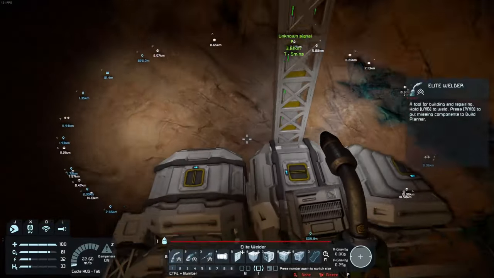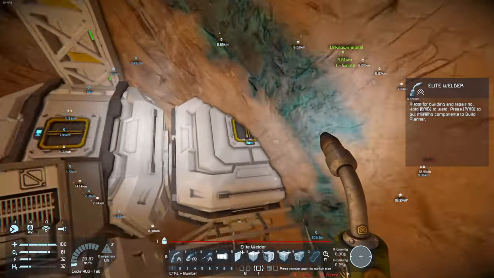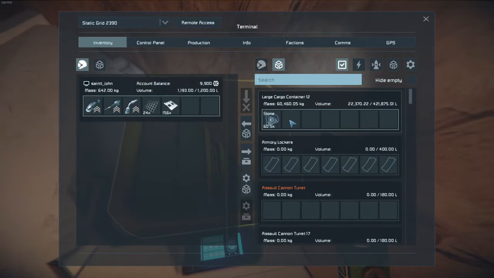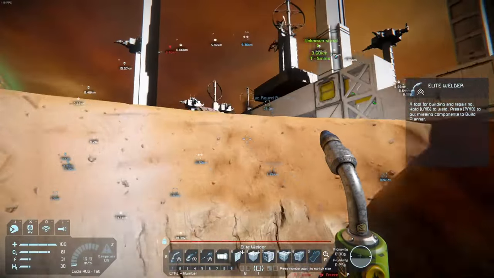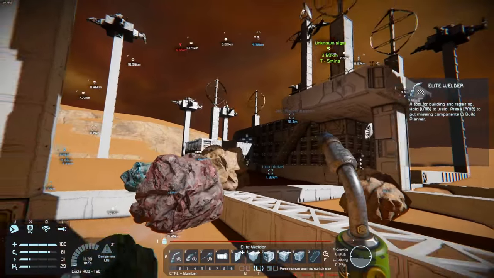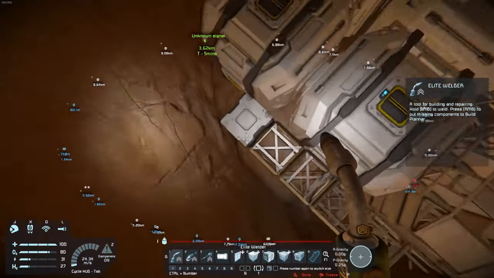All right, we got another cargo container built up, and it looks like they've already started putting some stuff in it. Sweet. So with that, we need to, oh, you know what, guys? Maybe we don't have enough power.